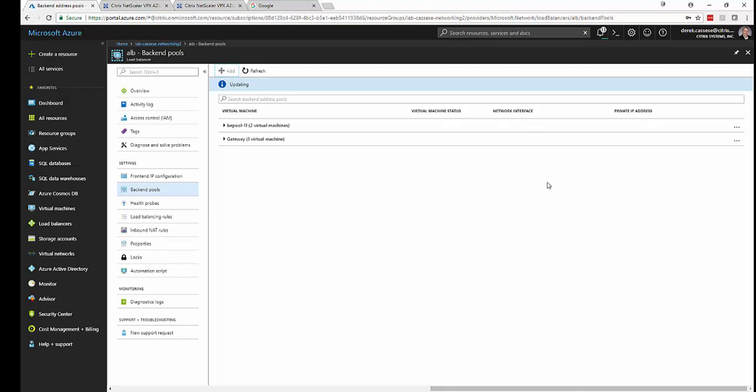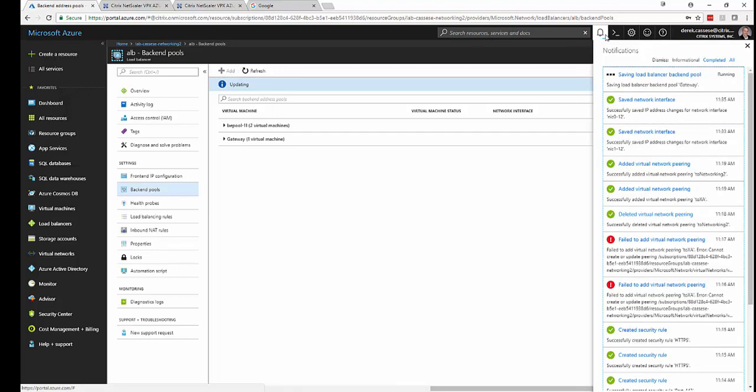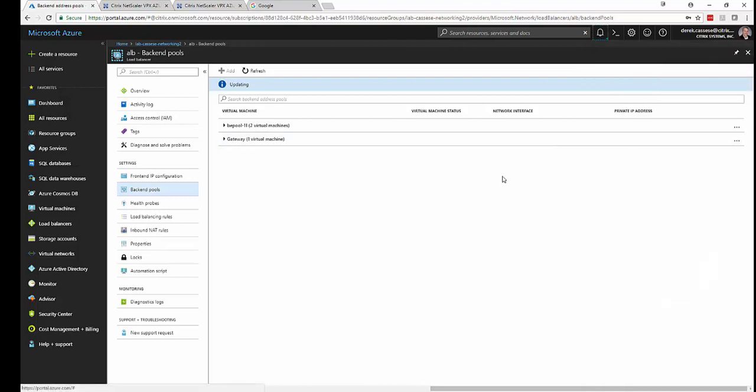You'll notice that it's now got 1 virtual machine added to the pool. And now it's got 2.